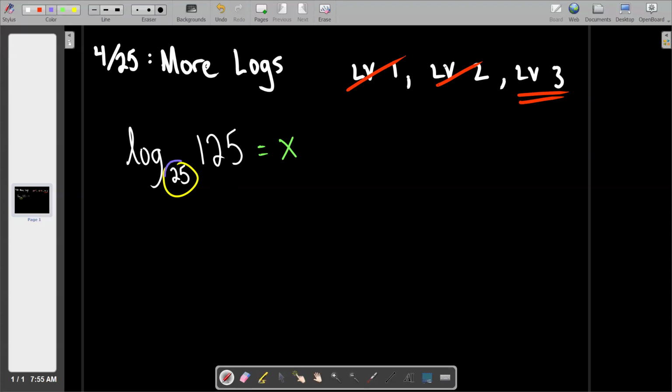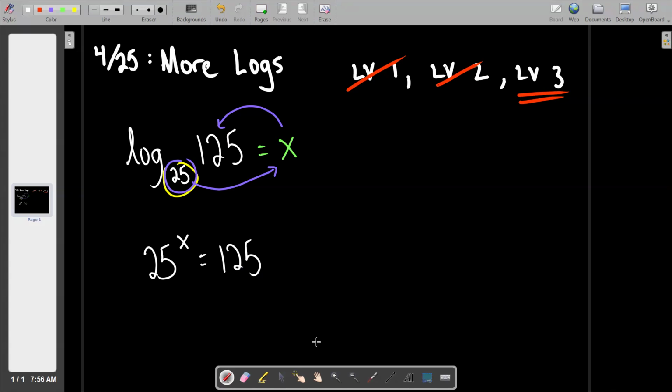So I'm going to take the 25 and raise it to the power of x, and set it equal to 125. That goes all the way back to Monday or Tuesday when we first talked about logs. That's that always-there relationship between the base, the logarithm, and the argument. And so if I write that water cycle out, it converts into what we call an exponential equation, and it says 25 to the power of x must equal 125. That's nothing we didn't already know. We understood the mission, but to see it as an algebra equation like this is going to enable us now to do a fancy little trick.